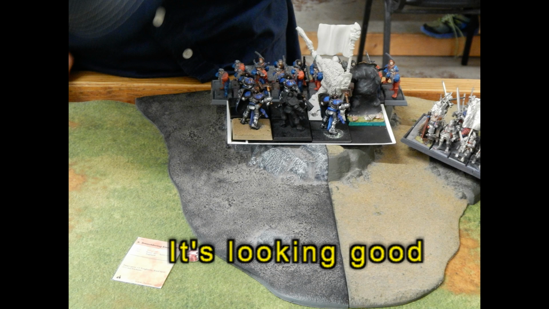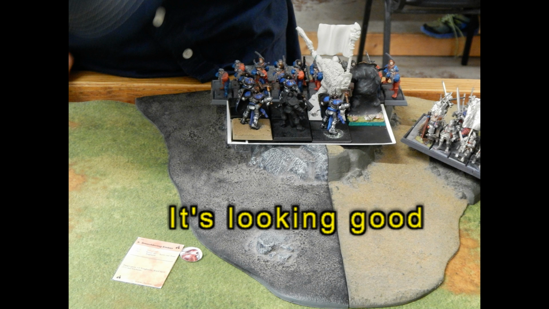So we go into the best part of the game, combat, and of course I obliterate the war machine. It's not even difficult. And then we overrun into the handgunners team, who make their panic check, and we slam into them like so. I've maximized, everyone is in base to base, and his great sword unit can barely see the back corner of my last tribesman.